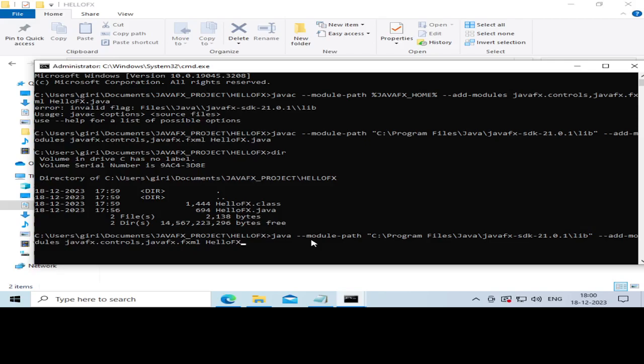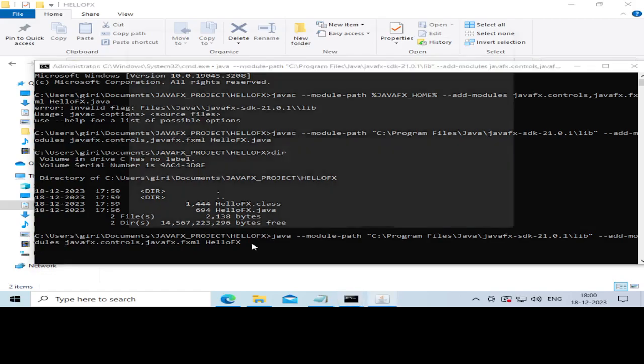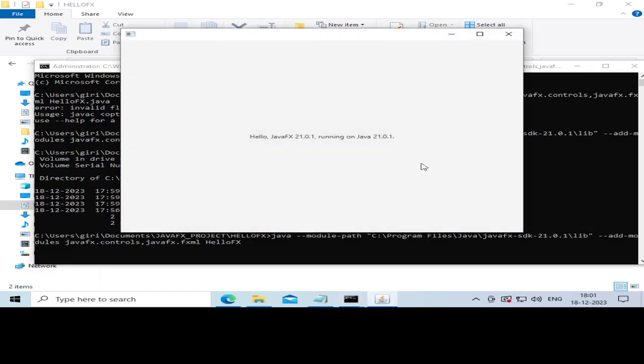So --module-path, the path of my JavaFX library. From that library, I'm going to add the separate modules, so --add-modules, javafx.controls and javafx.fxml, and then I'm going to execute HelloFX. When I run this, my FX application is executing.